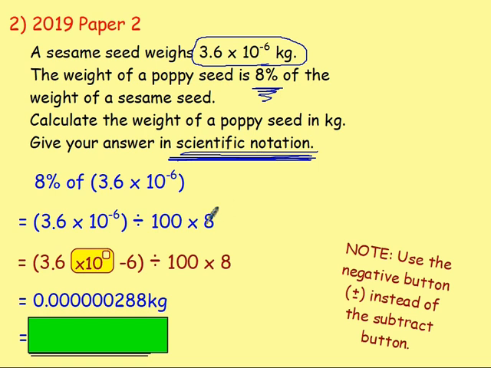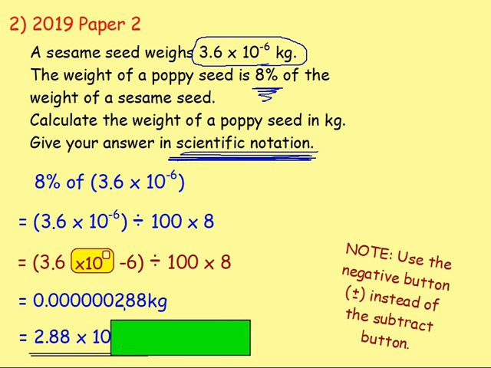So, to put this number in scientific notation, how do we go about doing it? Help me out, Eve. Good. You put the decimal after the first number that's not a 0, and the first number that's not a 0 is this 2. So you'd have a 2.88. And then we would have times 10 to the power of, and what you do is you work out how many places you have to move this decimal to get back to where it is. So that'll be 3 places, then 4, then 5, then 6, then 7. So because we're moving the decimal back 7 places in our head, you'd have times 10 to the power of negative 7. So that is the weight of a poppy seed in kilograms.